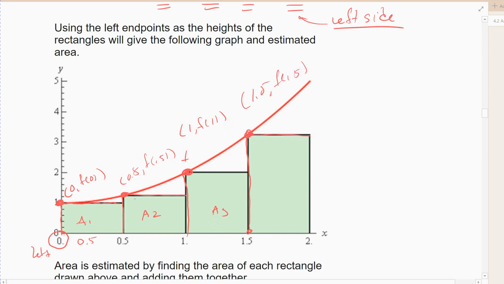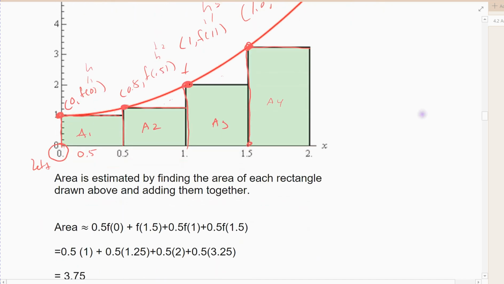Alright, and so this time it's going to be a low estimate. You'll see one on the left side. It's just the way this one's drawn. It's just a coincidence in this case. It doesn't always work out this way. But this is going to be a low estimate because you'll see I've got this leftover area here where the green isn't drawn in. But those are the 4 rectangles I'm going to use where I'm using the left endpoints to get my heights. This would be height 1, this would be height 2, this would be height 3, this would be height 4, which are my rectangles.